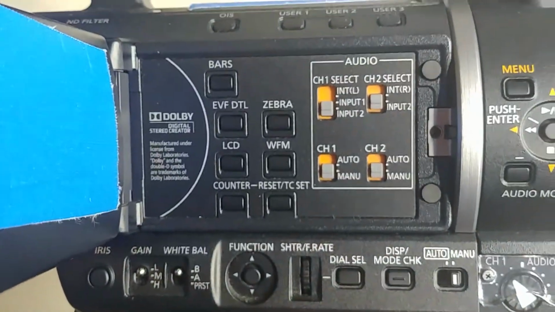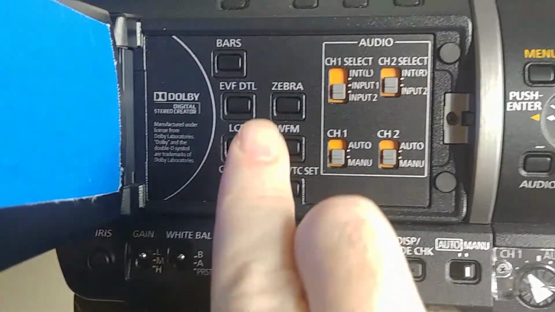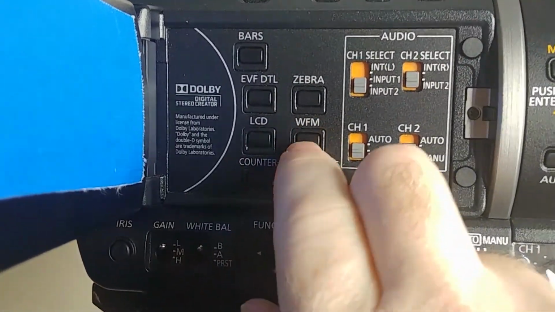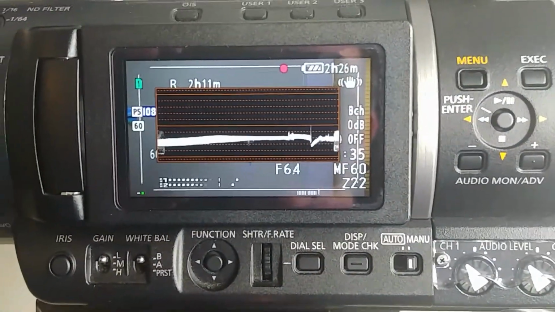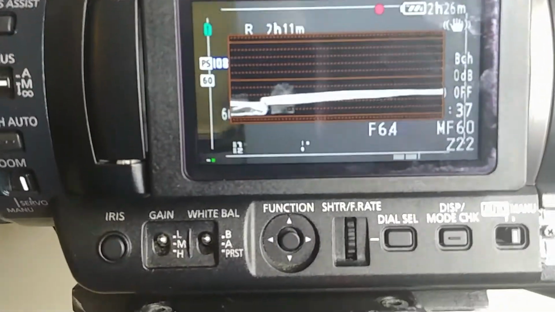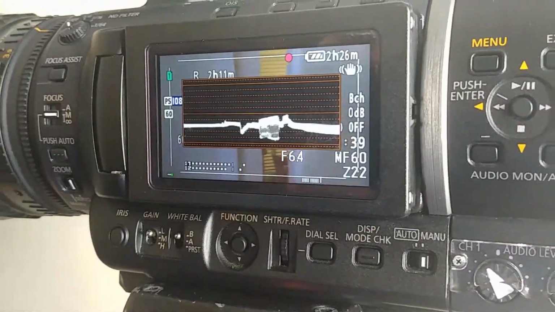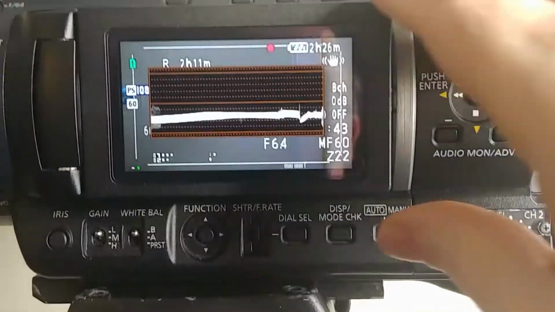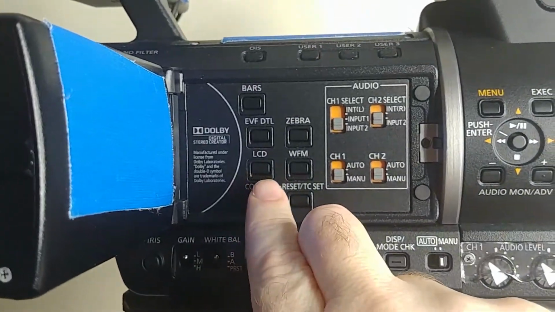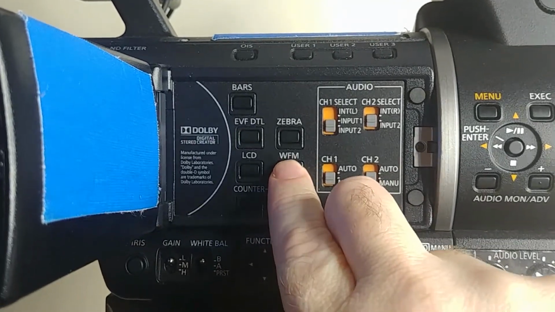Okay, you also have, over here, the WFM. That is a waveform. And so that will give you, in addition to your image, a waveform monitor display, which will show you where your light levels are, which is a very useful thing if you want to make sure nothing is wrong with the lights.